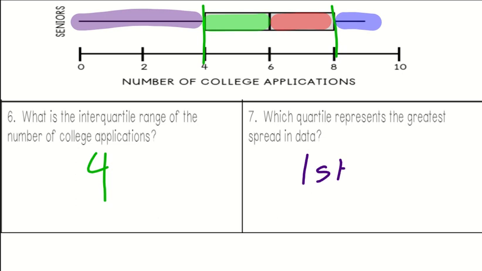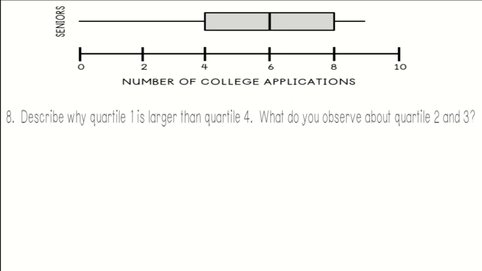So basically, you're looking at the range on each section. So the whisker, box, box, whisker. Those are the 4 quartiles. Whisker, box, box, whisker. So whichever one's the most spread out has the greatest spread. Whichever one's the least spread out and more scrunched together has the least amount. So you know, that 4th quartile where it's going from just 8 to 9, that one's a little more squished together. Let's just go with the first part there.